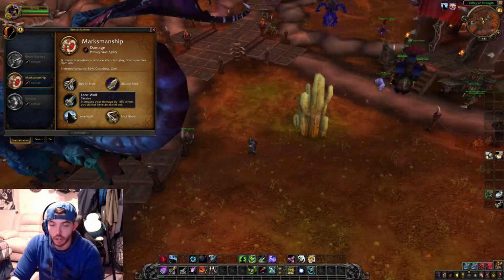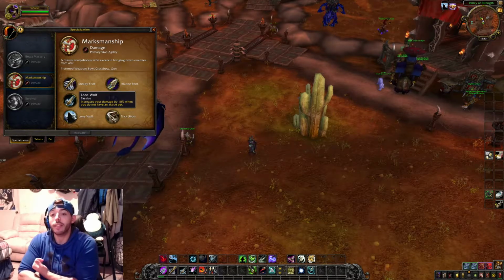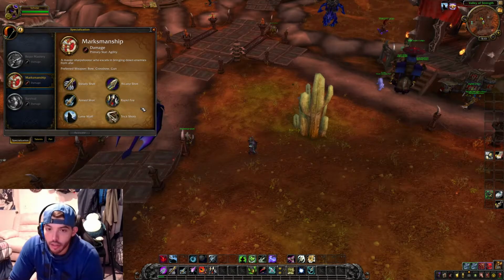Lone Wolf, as I mentioned earlier, how you're going to have no pet. This is the passive that it comes with. Increases your damage by 10% when you do not have an active pet. So you're going to see that you definitely don't want your pet at all. It works with other things.